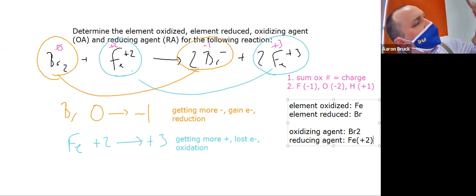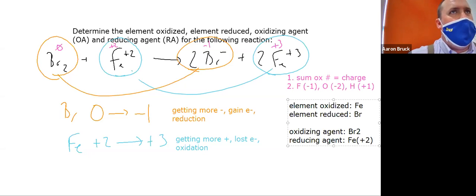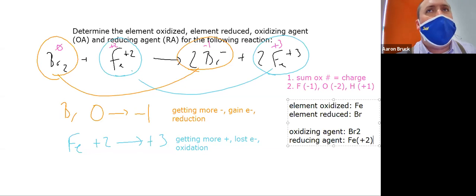If you give me incomplete answers there, so if you just put in bromine Br or iron Fe, that's not correct. The oxidizing agent and the reducing agent have to be reactants, which means they have to appear as they do in the reaction equation, which means the bromine has to be in its molecular form, the iron has to be in its ionic form with the correct charge. Absent that, can't give you any credit for it.